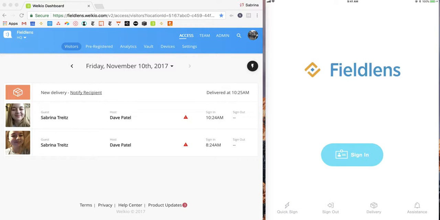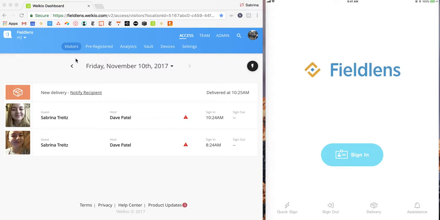Now, you'll, again, primarily use the Access dashboard for guest sign-ins and your administrative purposes. Now, on the visitor side, you'll see the Visitors tab will give you a full view of all the people that you've had come in on any given day. Now, just to back up for a second, there are a couple different roles and permissions available in Access, each with their own level of dashboard accessibility and roles and permissions.